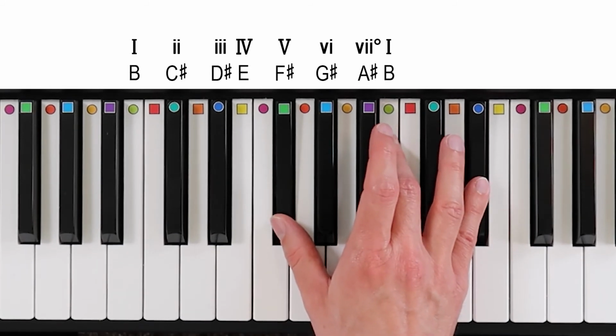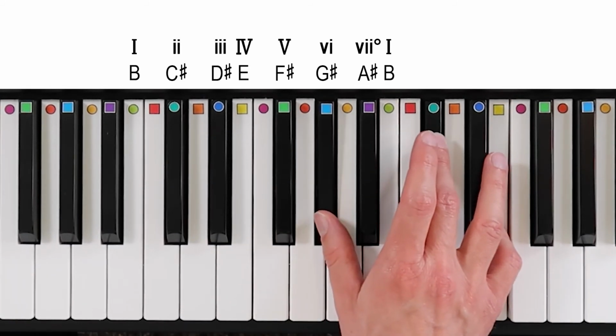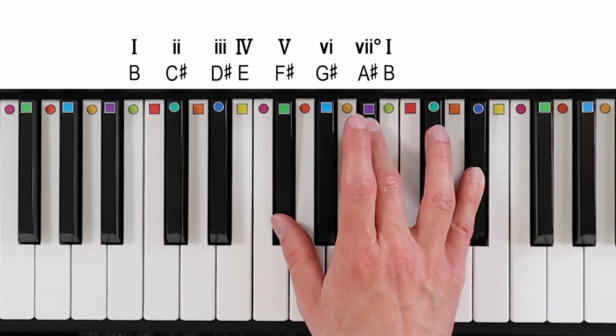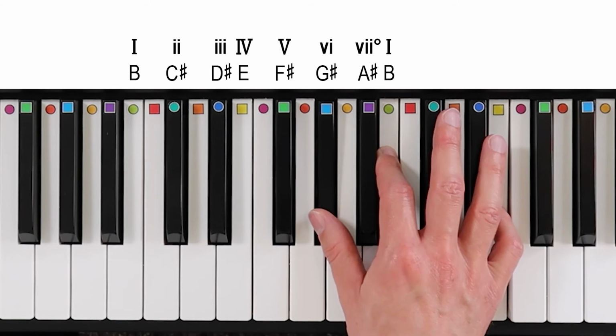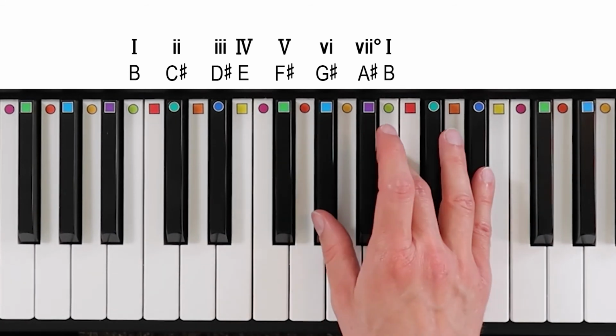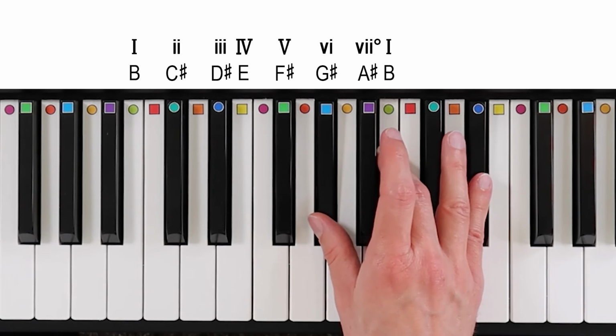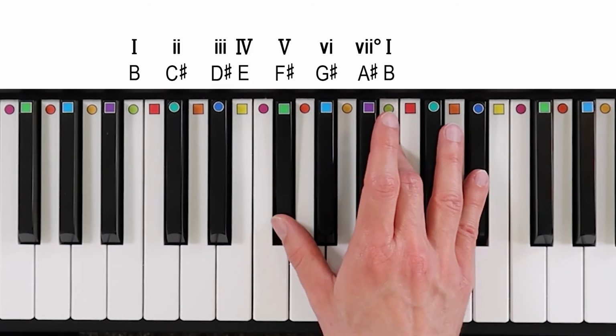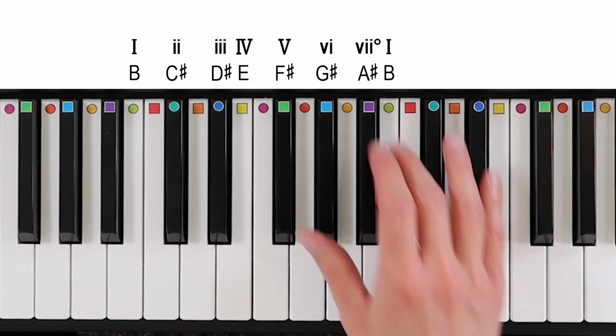B major, the major 1 is in second inversion, C sharp minor, the minor 2 is in second inversion, D sharp minor, the minor 3 is in first inversion, E major, the major 4 is in first inversion, F sharp major, the major 5 is in root position, G sharp minor, the minor 6 is in root position, A sharp diminished, the diminished 7 chord is in second inversion, back to B major, the major 1 in second inversion.